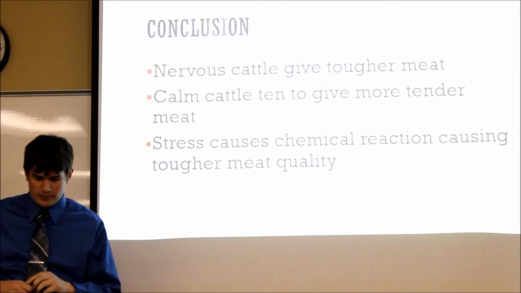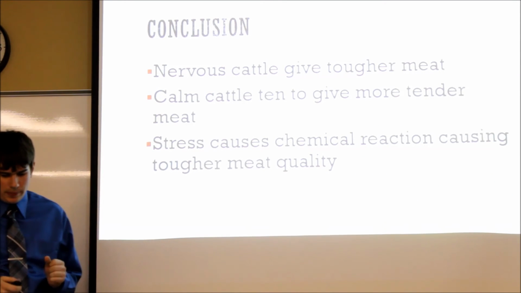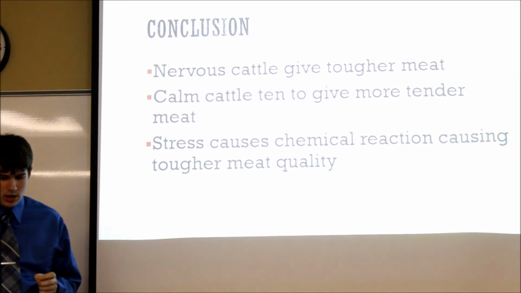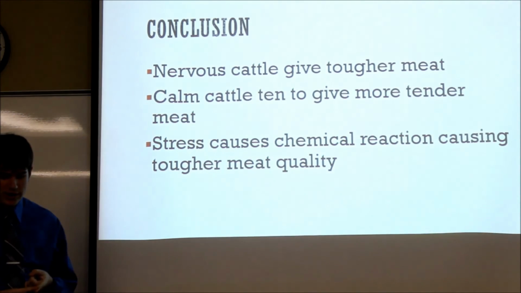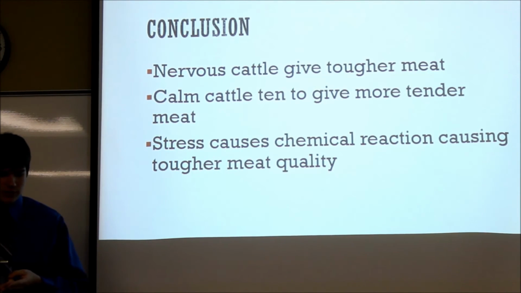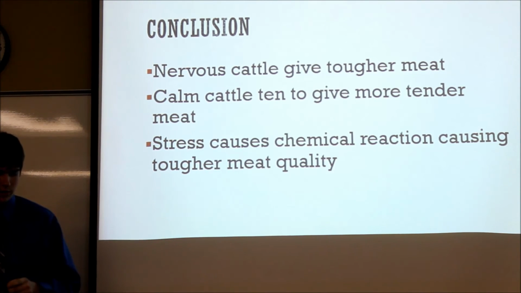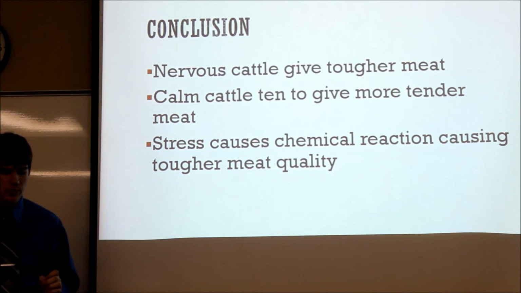In conclusion, this study showed that plasma epinephrine concentrations, which is caused by stress, can cause heart rate increase, rectal temperature increase, and plasma lactate concentration increase. And the plasma lactate increase is the cause associated with higher muscle pH and a higher longissimus muscle WBSF and lower meat quality.